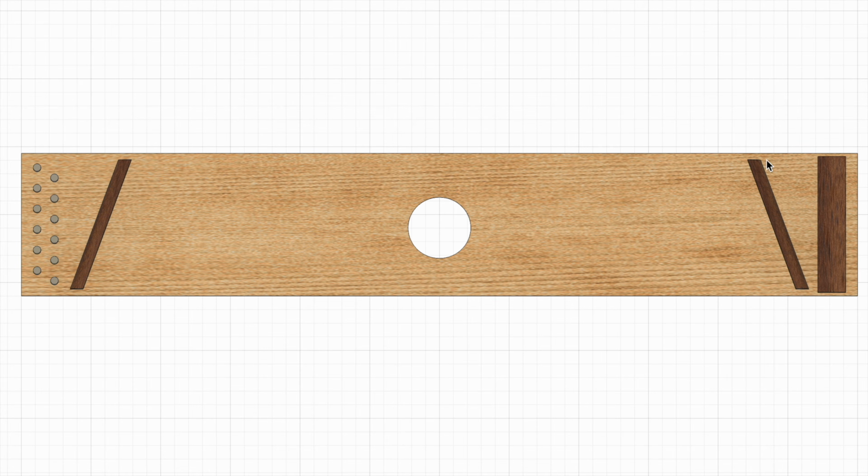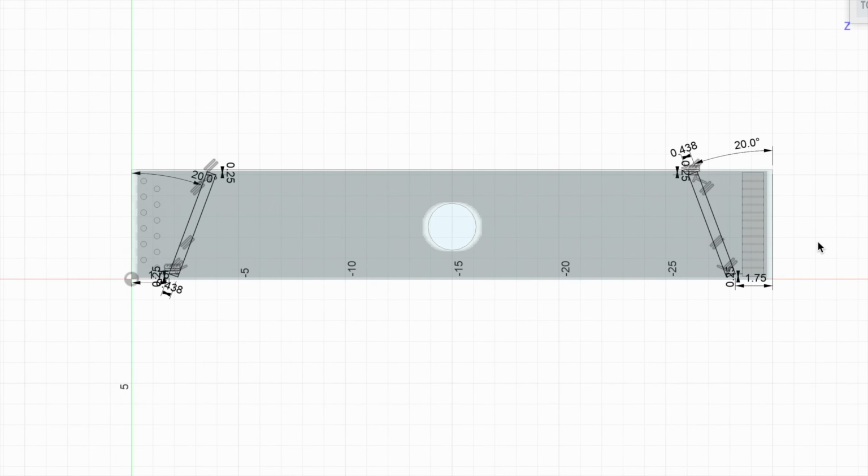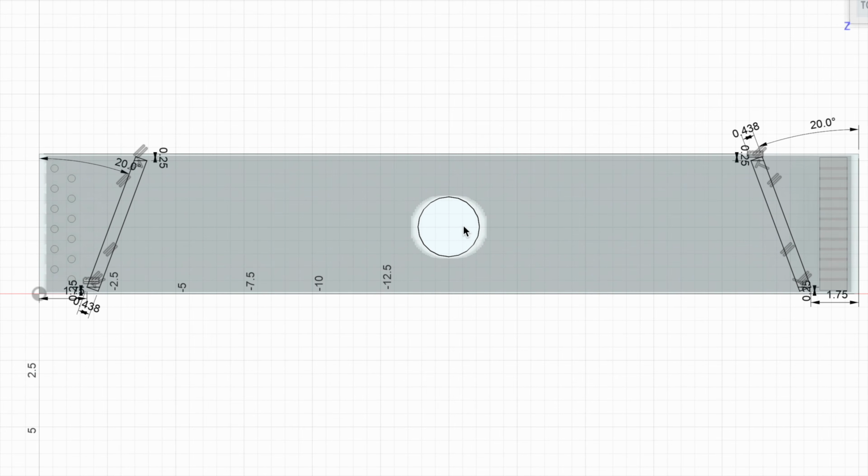So now I'm going to work on the two bridges, and I have the bridges on there at a 20-degree angle, and that's because all the strings are going to be tuned to the same pitch, but hopefully having different tension on the strings will encourage different overtones to sound on each string as the wind passes through it, or at the very least, hopefully it'll give a little bit different timbre across the different strings.